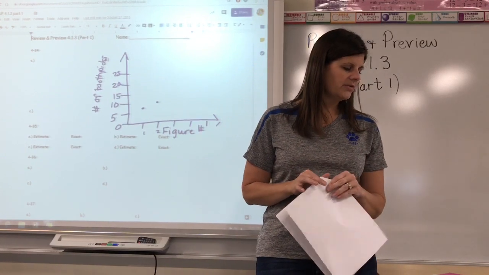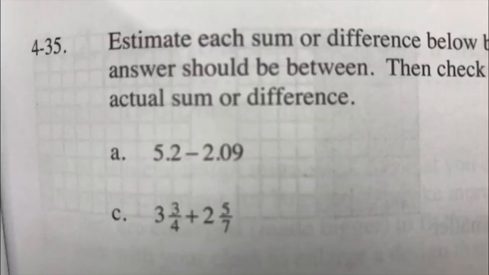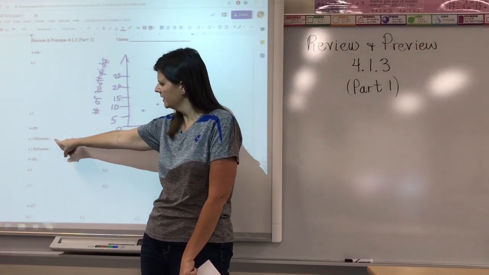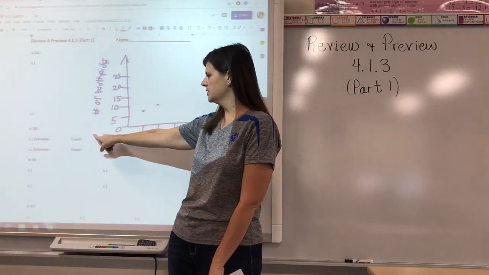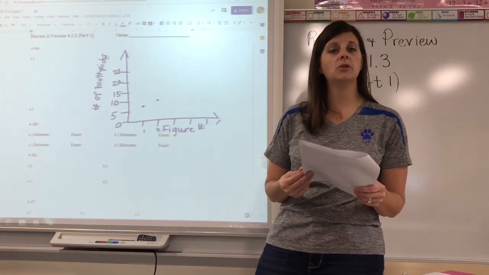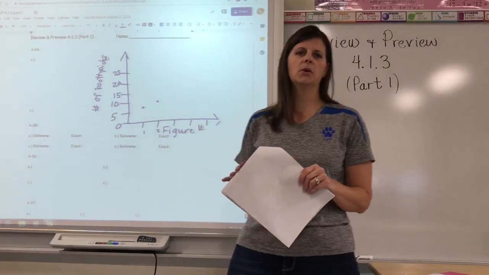For question 35, it asks you to do two things. We've got some mixed numbers, we've got some decimals, and we've got a couple with subtraction and a couple with addition, so watch out for that to start with. They're asking you to come up with an estimate for an answer and then go back and find the exact answer. So on your answer sheet for this, you'll see there's a spot to say here's my estimate for part A, here's my exact answer for part A. If you need some room for work, the back side is where I will look to see it. So again, what's my estimate, what's my exact answer, and my work can go on the back.